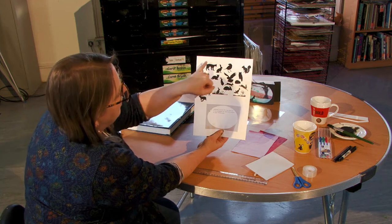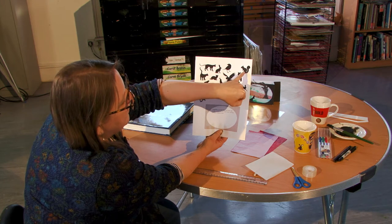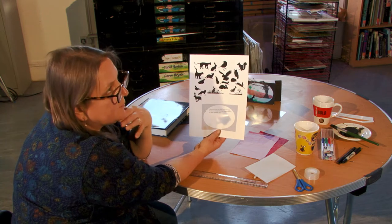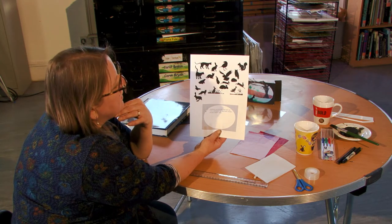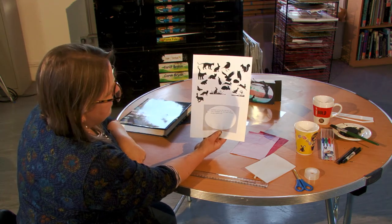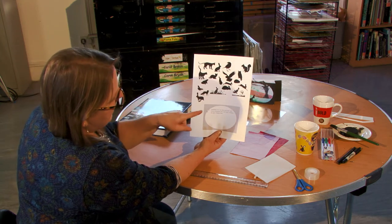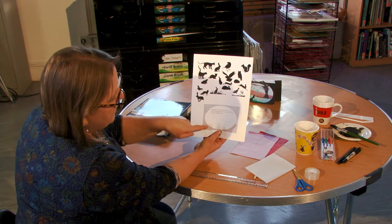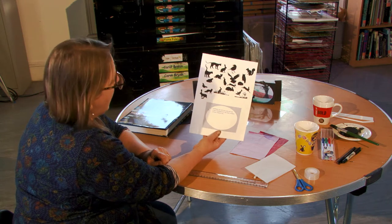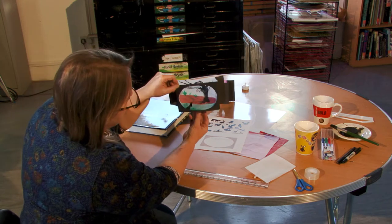Now, this is a whole lot of silhouettes. Now, a silhouette is a black outline, a bit of a black shadow almost of a shape. So sometimes they used to do silhouettes of people's faces in years gone by and make them into tiny little brooches. But this one, we've got some nice creatures here that we might want to use in the foreground or the background of our shadow box. And we've also got this oval shape, which is going to be the shape for the front of the shadow box. At the very back of these shadow boxes, you'll see this very spooky tree.